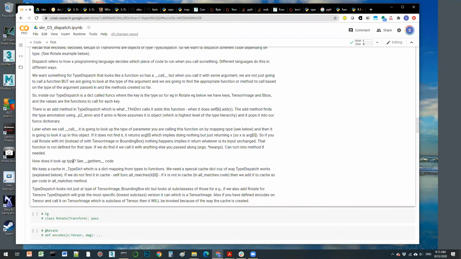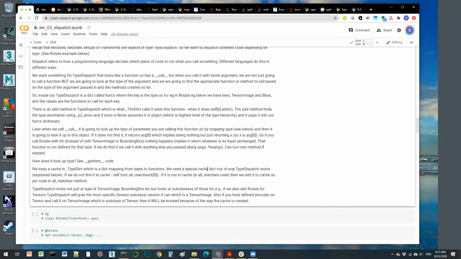How does it look up type? You go look through the get item code, and we keep a cache. That's the reason why in type dict there is self.d, which is a sorted dict of items, I should say, not a list. It's a dict mapping from types to functions. And we need a special cache. Why?